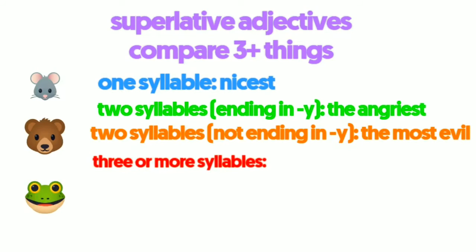And just like with comparative adjectives, the same rule applies for superlative adjectives with 2 syllables not ending in Y and with a 3-syllable word. So for example, a 3-syllable word, romantic. We're doing the same thing as above, adding the most and leaving the word romantic. The mouse is the most romantic.